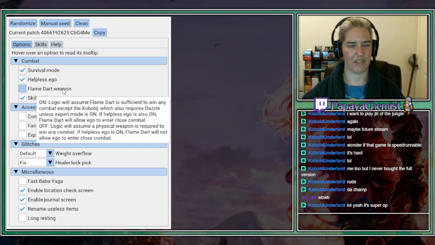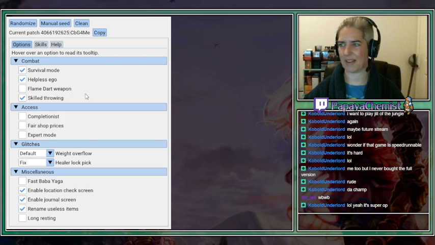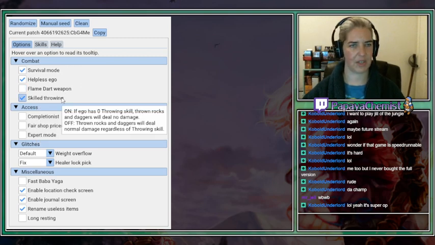Flame dart weapon. Logic will assume flame dart is sufficient to win any combat except the kobold. Logic will assume a physical. Okay, so this is basically treating flame dart as your weapon, and I'm not going to do that. Skill throwing. If you have zero throwing skill, throwing rocks and daggers will do no damage. Yeah, we're leaving that off, I think.